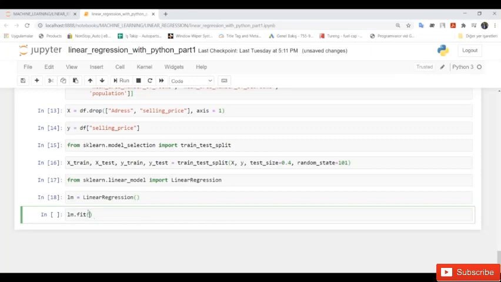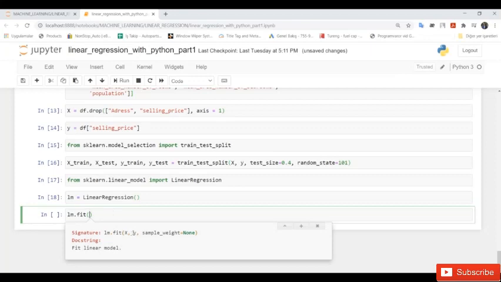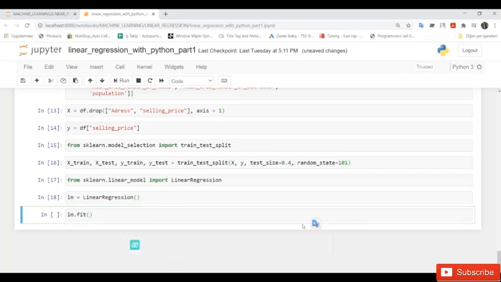So I'm going to choose the fit method. If we look at the shift tab, this method will take an X and Y and fit the linear model. In this case, I just want to fit my model to my training data. So instead of just passing in X and Y, I'm going to say X_train, y_train.